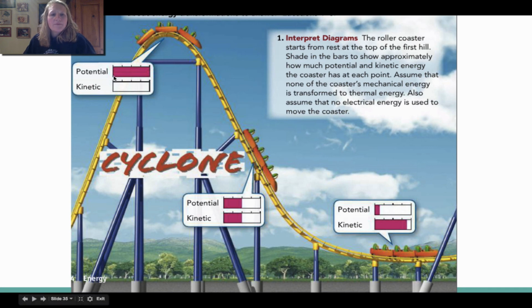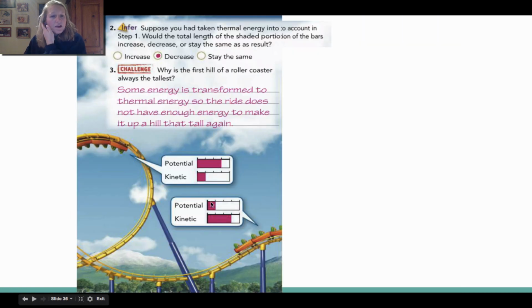So here is high potential energy. There's no kinetic energy when the roller coaster is up at the top. As it's halfway down, half the potential energy has been converted into kinetic energy. At the bottom, it has very little potential energy and a lot of kinetic energy. Then it pops up and over here. So again, when it's up on that loop, it gains a lot of potential energy, but it's still moving, so it has some kinetic energy. And then as it goes up and over, it's moving, high kinetic energy and lower potential energy.